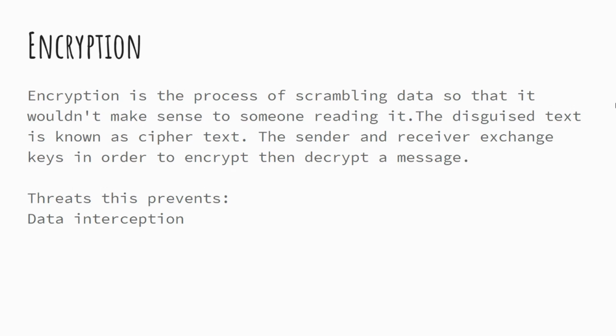And the method of encryption, as we mentioned previously, is that our communication is encrypted using a key from the sender's end. The sender sends the key and the message across to the receiver. The person receiving that message receives the ciphertext in an encrypted format, uses their key to unlock that message, to decrypt it, and then they're able to read it. And this supports against data interception. This helps to prevent someone from using packet sniffing tools to find your data on a network, because if they were to find your data, it's not going to have any meaning to them. As we said, it's already disguised.